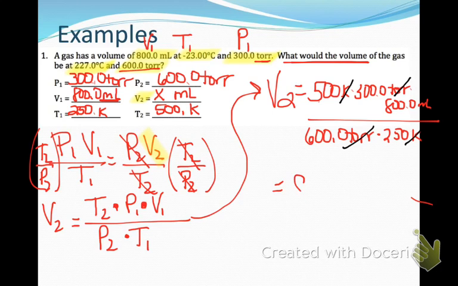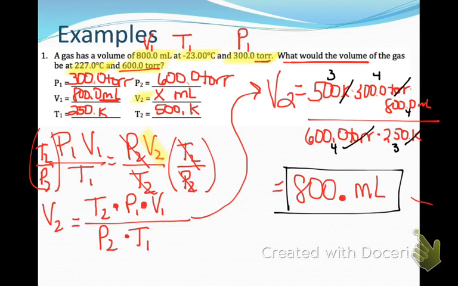So from there, we actually end up getting 800 milliliters. And I just put in that decimal just to show you sig figs. So this has 3 sig figs, this has 4, this has 4, 4, and 3, because that dot was there. So we want to use the least number of sig figs when we multiply and divide, hence why I have 3 sig figs here. Put a box around your final answer so I know where it is. Right? So we want to make sure that this makes sense. We had a change in pressure and temperature, but our volume ended up not changing. We could plug this right back in just to make sure it makes sense as well.